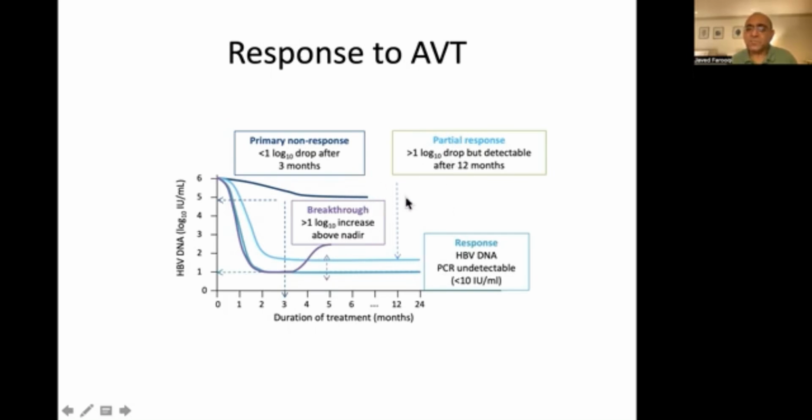These responses were more important, and we saw them more frequently when we used to treat these patients with the initial oral drugs like lamivudine, adefovir, and telbivudine. Those were the drugs with which we used to see these responses. With the current therapy, entecavir or tenofovir, mostly we see the patient with response, or sometimes the patient is not compliant, and then there may be a breakthrough.